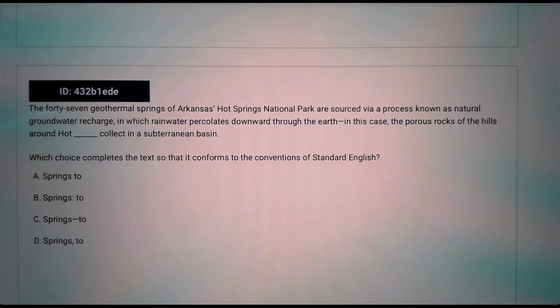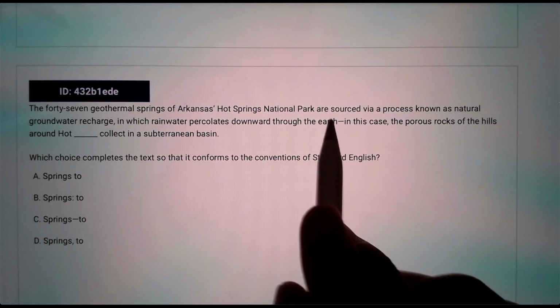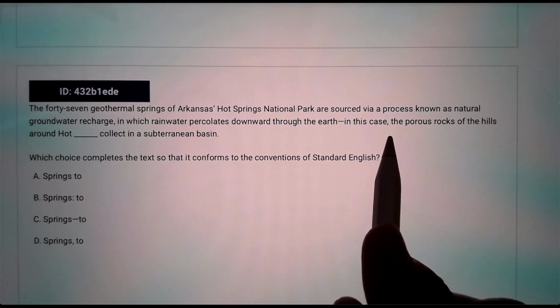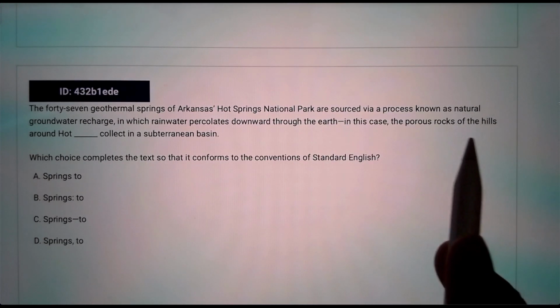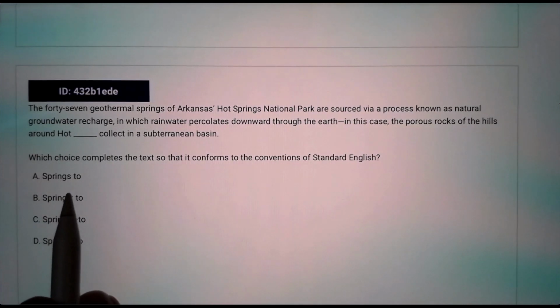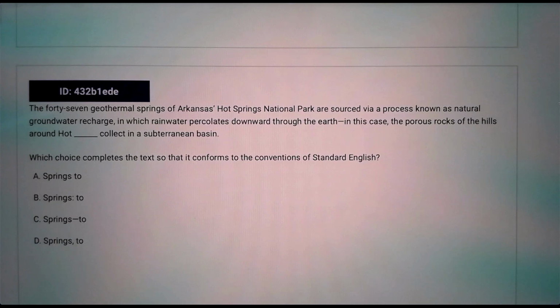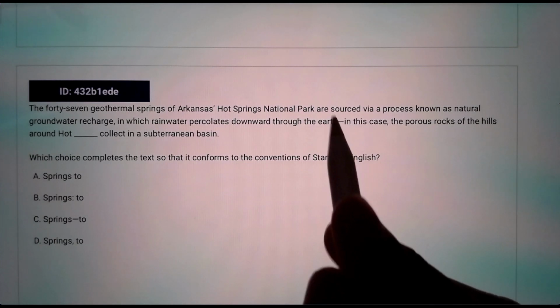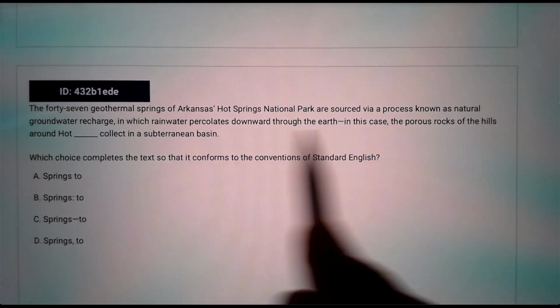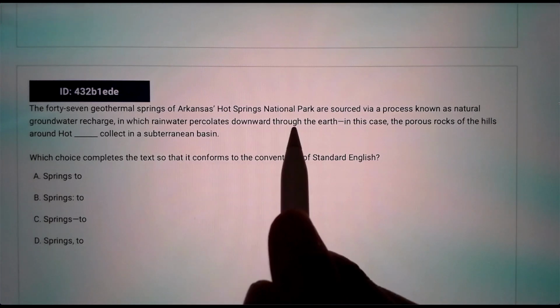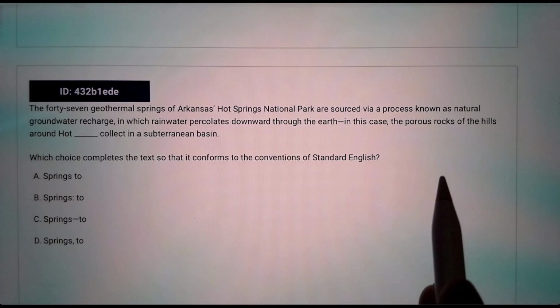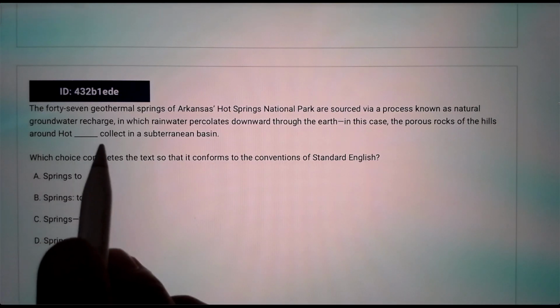So the important thing is what is the essential element and what is the supplementary element. When you see here the dash, in this case, the porous rocks of the hills around the hot springs, we are trying to make a pause here, kind of pause from the main sentence or main clause, kind of divert and come back to the main element.